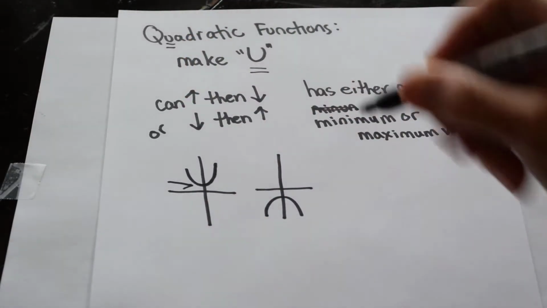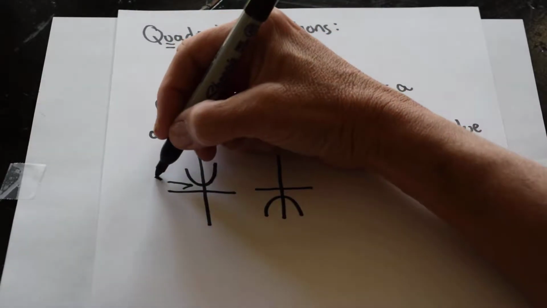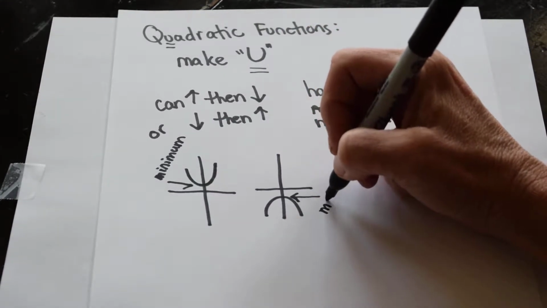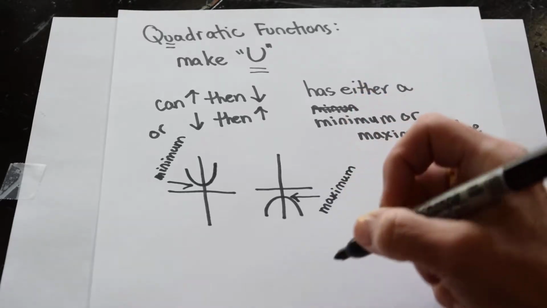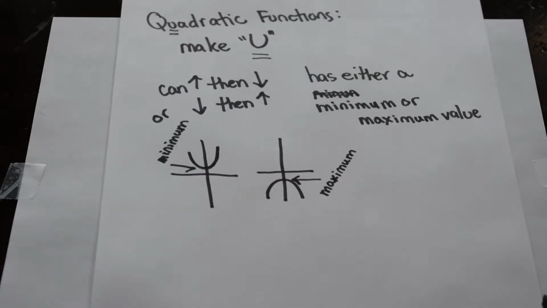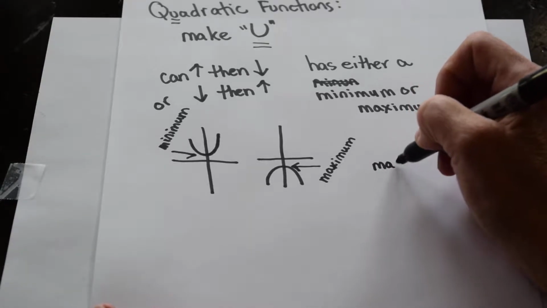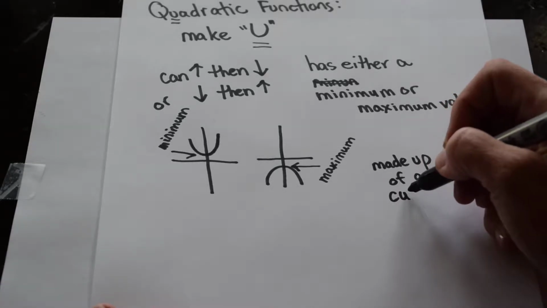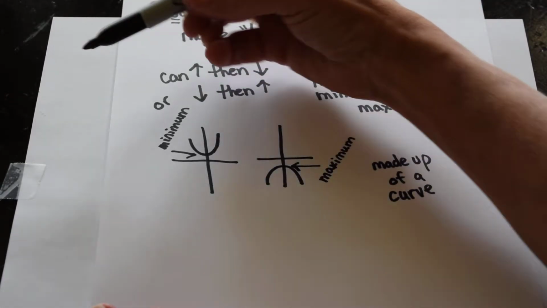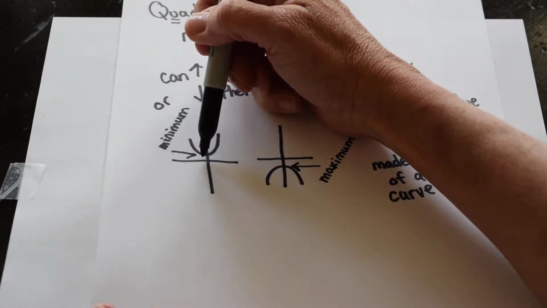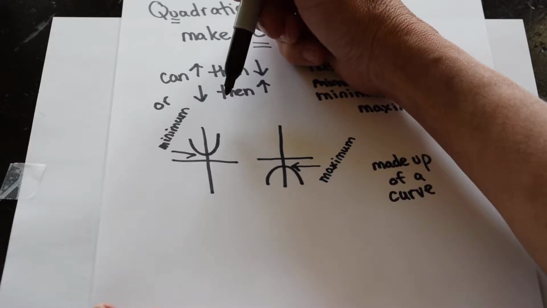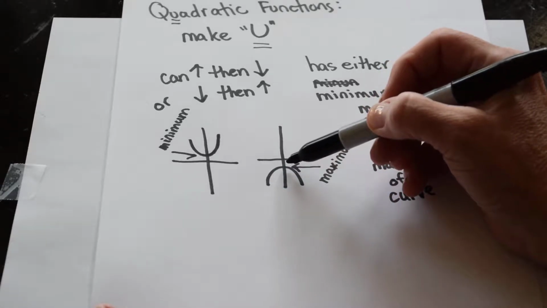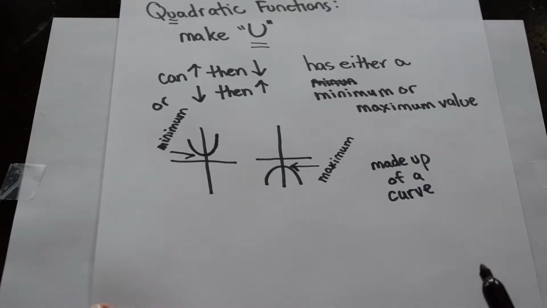So looking at this one, we know everything is bigger, so this is our minimum. And looking at it this way, going back to what we talked about, this is our maximum. Now I notice there's a curve to it, right? It's not a perfectly straight line, so it's made up of a curve. And if you look back to our increasing and decreasing, reading left to right, if I start here, it goes down and then it goes back up. So it's decreasing, then increasing. Over here, reading left to right on our graph, it's going up, then going back down. So it's increasing and then decreasing.